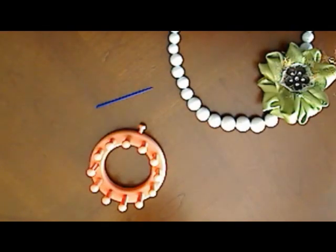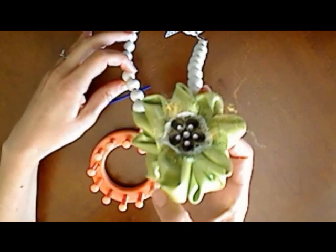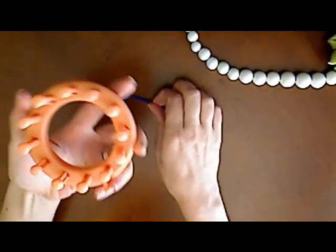And this is Erin Bassett with Mixology Crafts, and today I'm going to be showing you how I made this flower for this necklace that I made with the Knifty Knitter. And this is the flower loom.